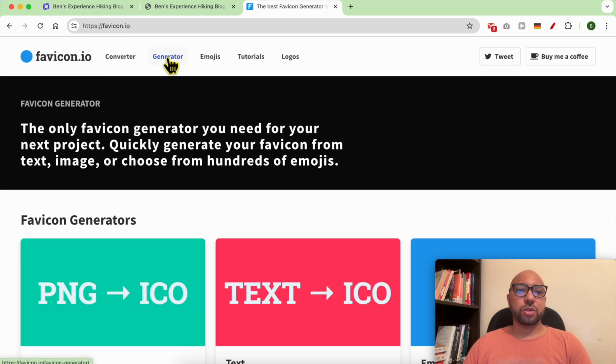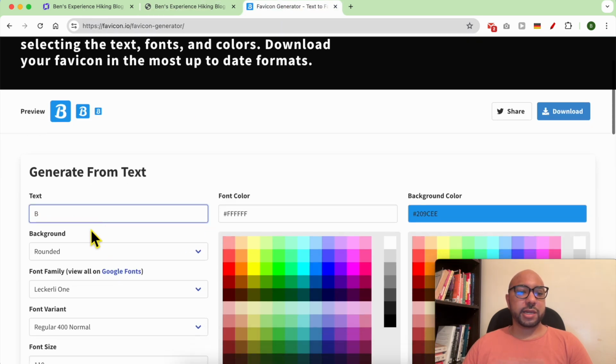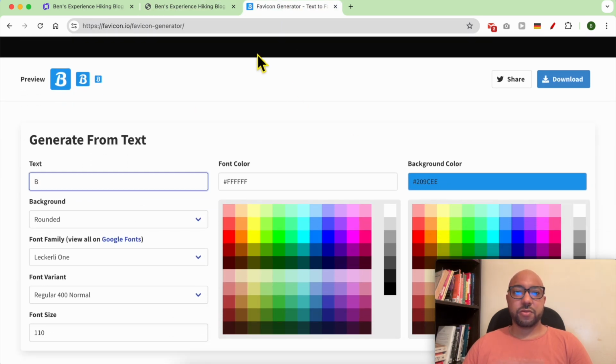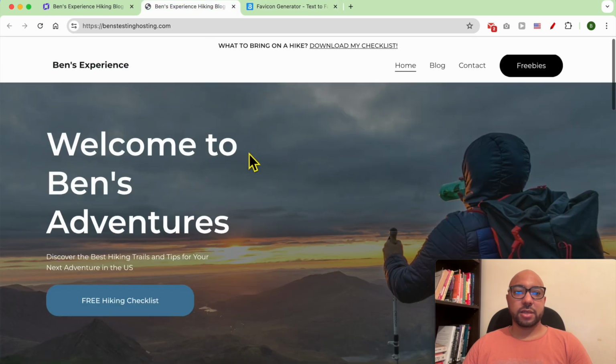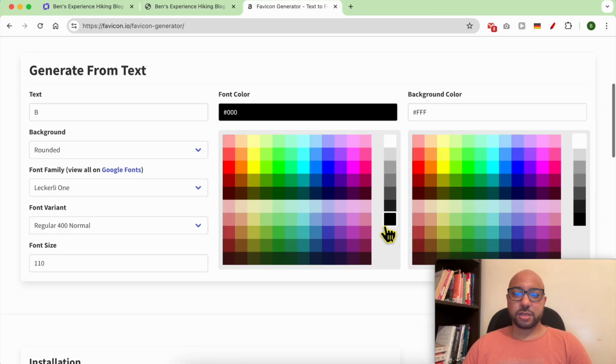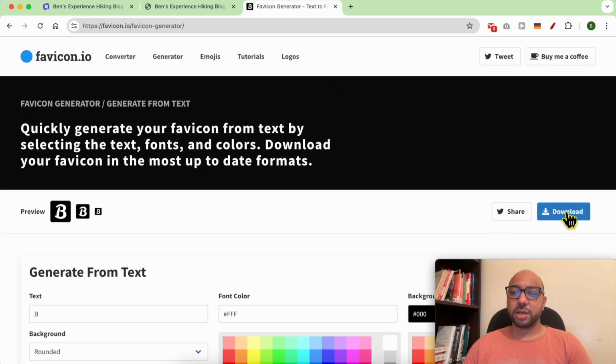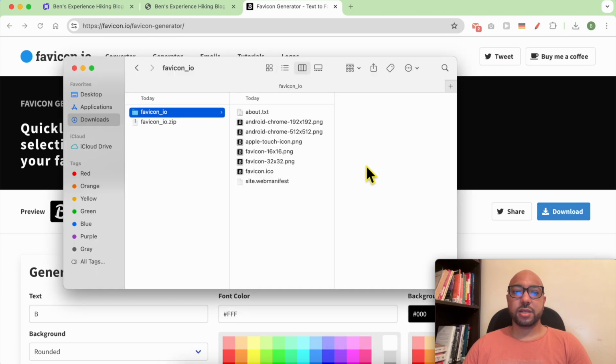Just go to generator. In my case, my website is Ben's Adventures. I will go with just the letter B. For the color, I will go with the black and white. So click on this download button. It is downloaded as a zip file.